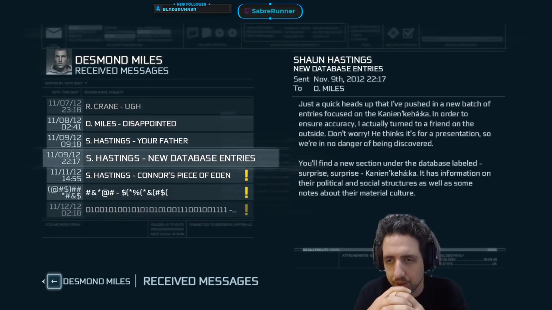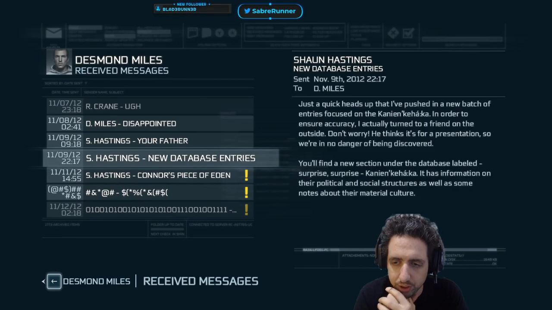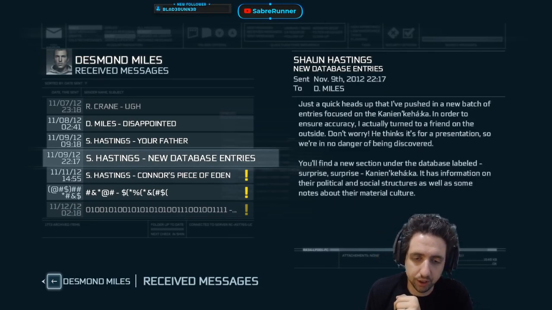Just a quick heads up that I've pushed a new batch of interviews focused on the Kanyaka. In order to ensure accuracy, I actually turned to a friend on the outside. Don't worry, he thinks it's for a presentation, so we're in no danger of being discovered. You'll find a new section under the database label, surprise, surprise, Kanyaka. It has information on the political and social structures, as well as some notes about the material culture.